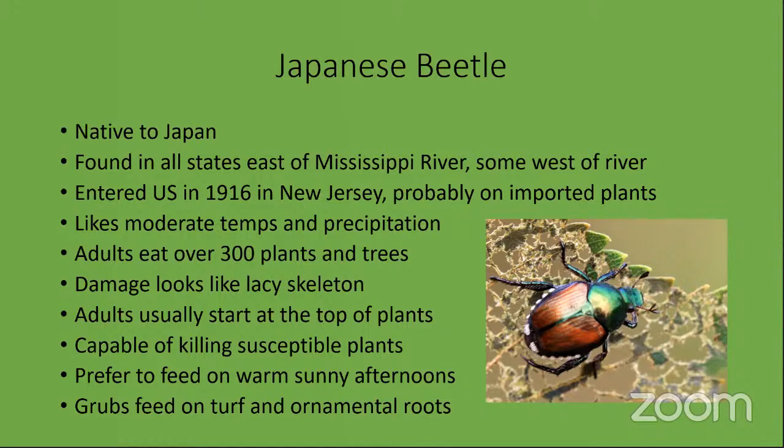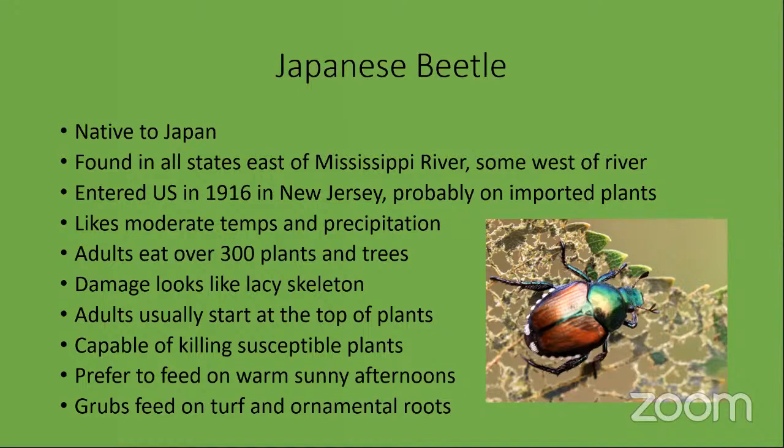Sometimes it's more aesthetic. I've had terrible Japanese beetles the last couple of years on my beans, yet the beans keep producing until frost. So I don't know how they do it when there's hardly any leaves on them. But sometimes the Japanese beetles will actually kill it. We had a very sizable linden tree, a basswood tree on our boulevard, and it was defoliated completely 2 years by the Japanese beetles. And the third year it did not come back.